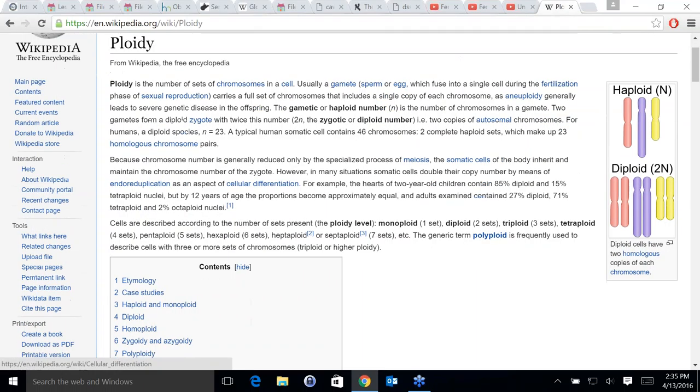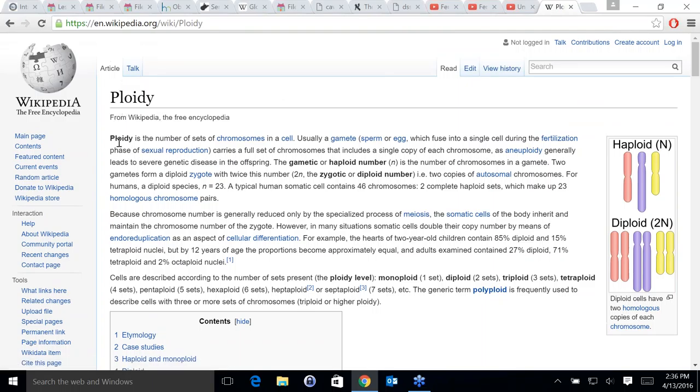So I'm going here to the article on ploidy. Ploidy is the number of sets of chromosomes in a cell. It says usually a gamete, a sperm or an egg, carries a full set of chromosomes that includes a single copy of each chromosome. So when you have just a single copy of each chromosome, that is a haploid cell. A haploid number is the number of chromosomes in a gamete, in a sperm or the egg.